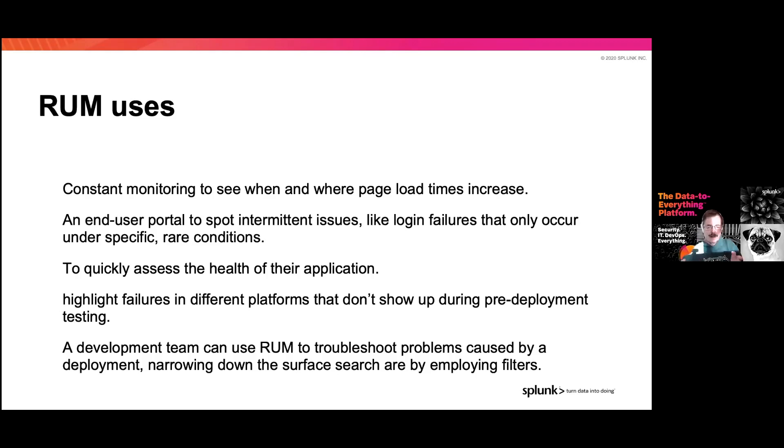From a RUM model, a simple filter can tell you: is the problem in the front end, in the application talking to the web browser or mobile device, or in the back end? That's a simple, straightforward, chop-in-the-middle filter that quickly tells you which side the problem is on. You can continue to expand those filters — is it networking, load balancing, elastic scaling, or ephemeral behavior? So you can quickly use RUM to narrow down a problem, especially intermittent ones.